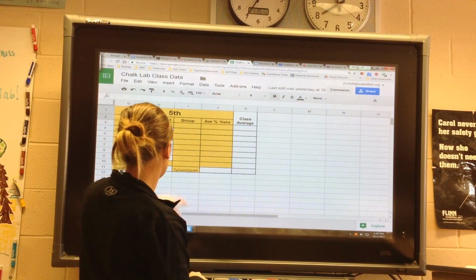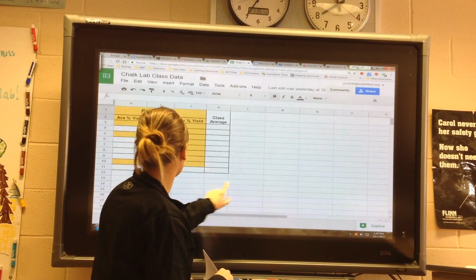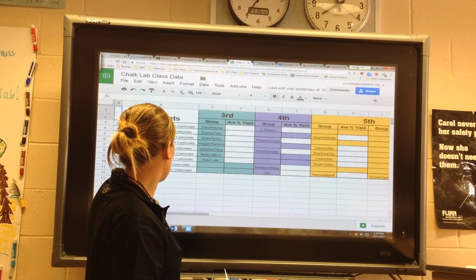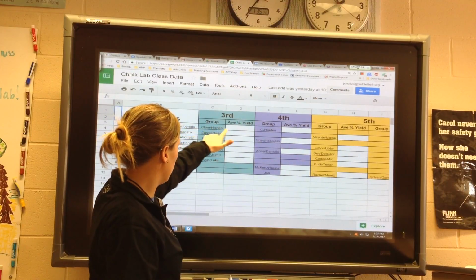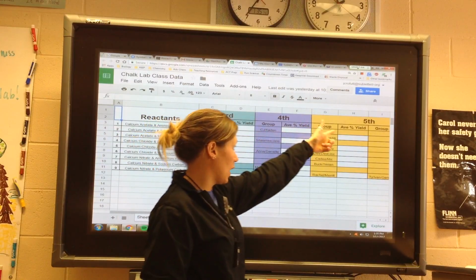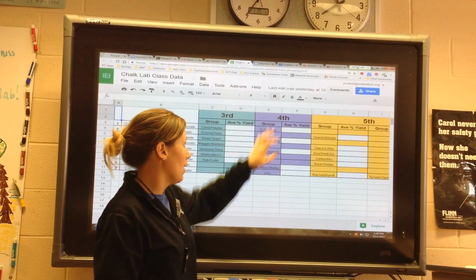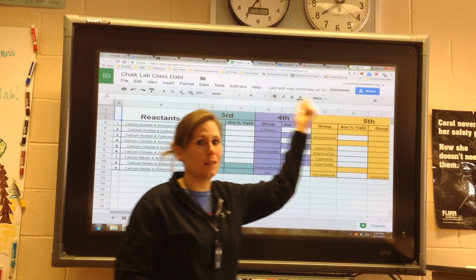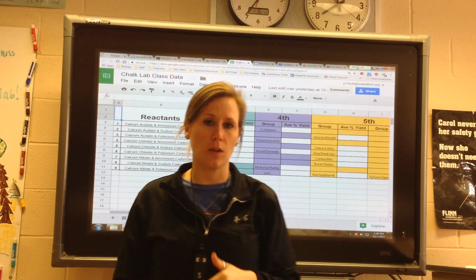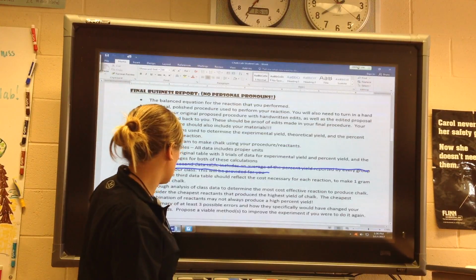So, we took, for calcium acetate and ammonium carbonate, we added Clara's and Haley's. We added CJ and Caden's. That was the only 2 groups that did that reaction. We added those 2, found the average. That's the data that's going to go into that second data table. We'll talk about the third data table. There might be another one that I need to look over, but we'll do that when we get back if we need to. Okay, so those are your 2 data tables.